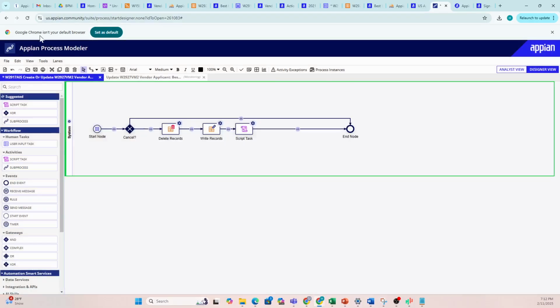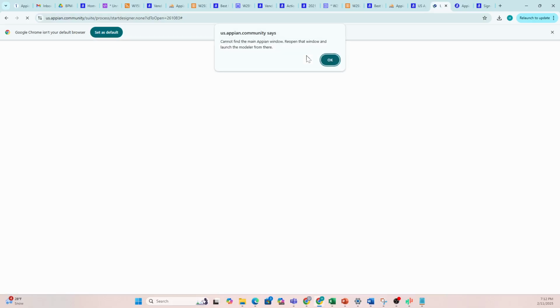Let me refresh this page again. Here is only one process model, but assume we have 10 different process models to perform different actions. On each process model there is a logic to add this number, 3.75.